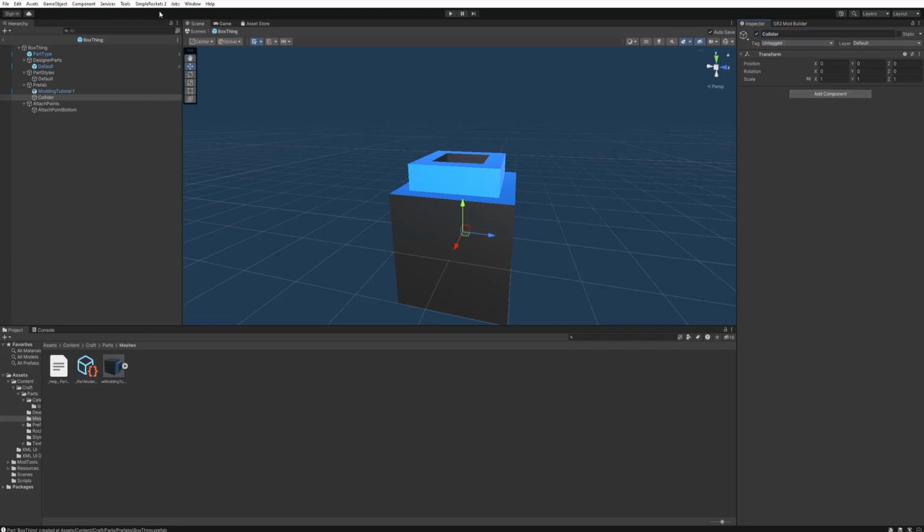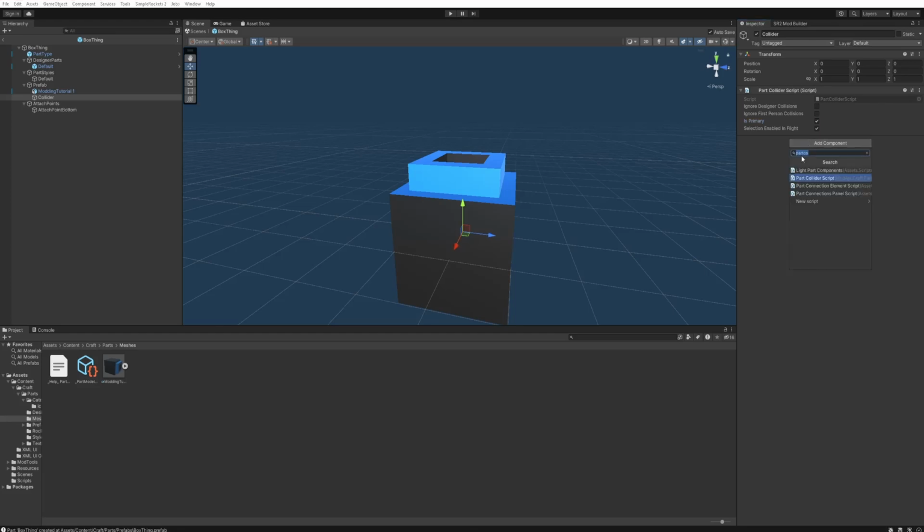And what we're going to want to add to this is a part collider script. So we're going to search up add component part collider script, not part collision script, part collider script. So let's click is primary. Okay, I'm going to ignore that actually. That was just something I spotted. So we got that.